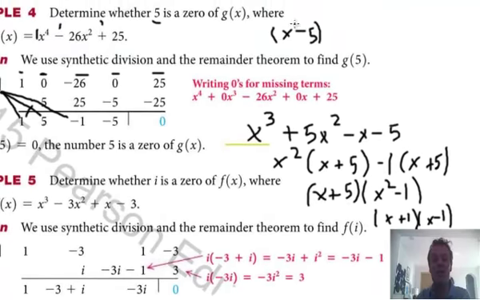There you go. So x minus 5 was a factor, so 5 is a 0. X plus 5 is a factor, so negative 5 would be a 0, or the x-intercepts. X plus 1 is a factor, so negative 1 is a 0. X minus 1 gives me plus 1. So again, I've got my 4 zeros, my 4 factors.